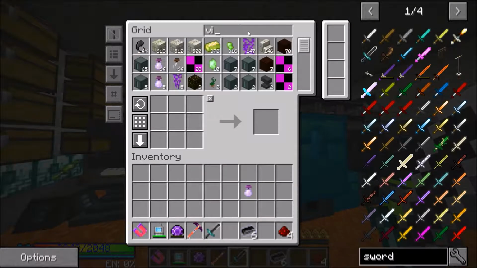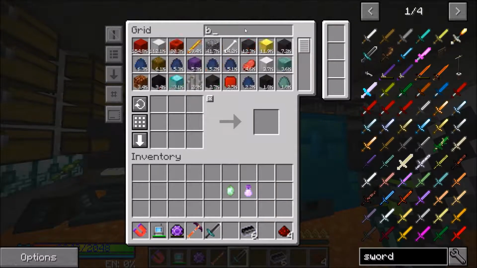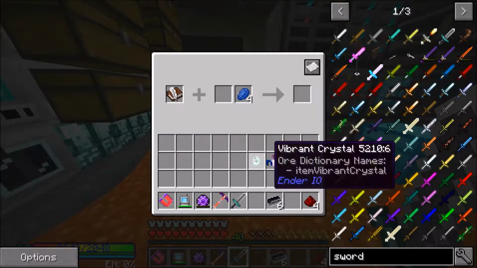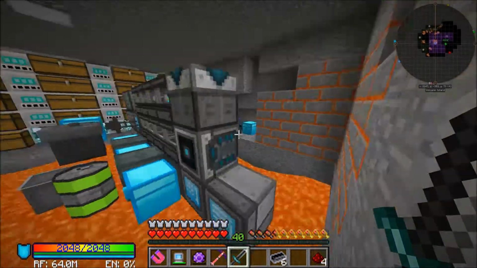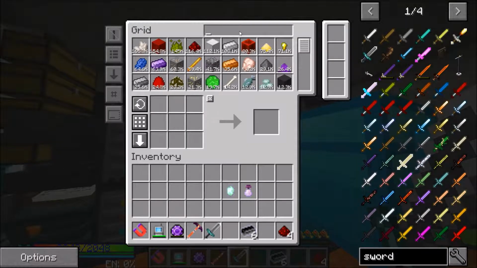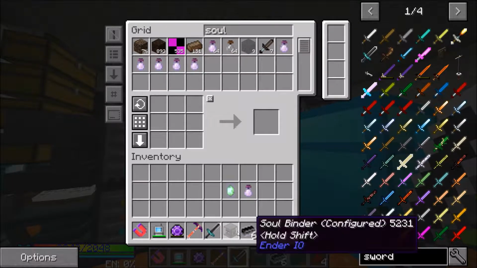And we need to make a soulbound book. So we'll also need a book and quill. And this is just to protect us if we die or something crazy happens. We hopefully do not lose this sword, because this was an expensive sword to make. It took forever to do. This is probably about a week's process worth of stuff. So this is not something I want to accidentally lose.